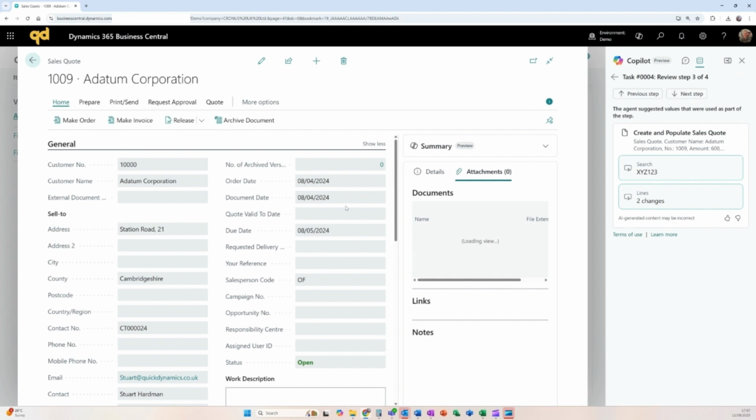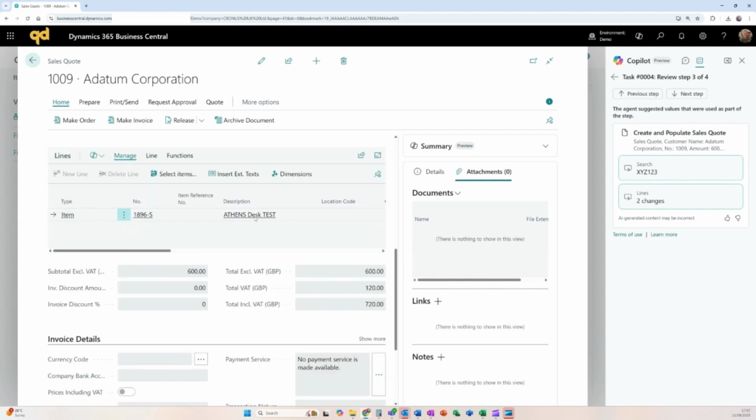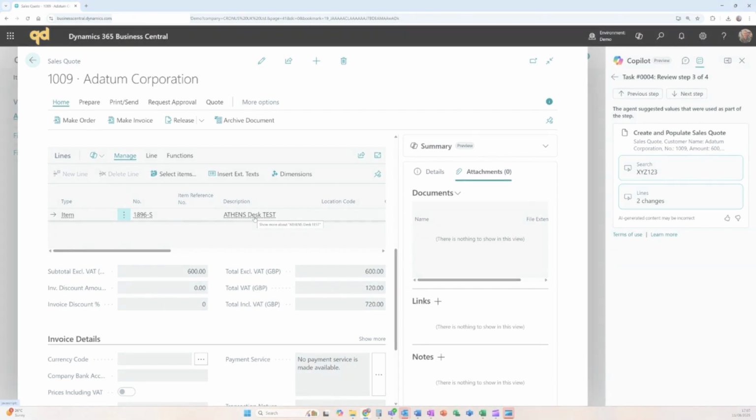I'm happy now that it will recognize for this particular customer and this item a correlation between the vendor's part number and our part number in the system. But I want to test it further. If I write in with another customer with another email address and with a different part number for a different item, will it continue to work in those scenarios as well? So let's follow through and see.